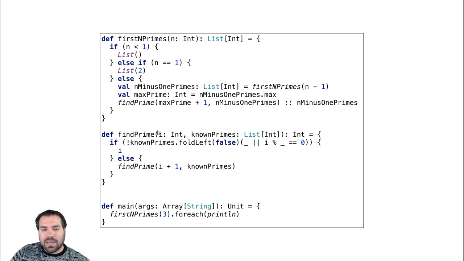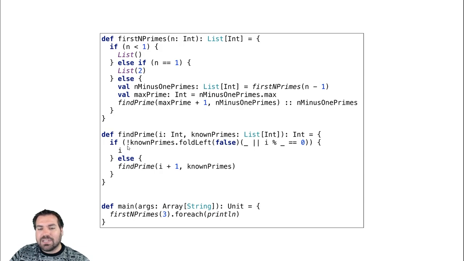So I want to check if this is a prime, is the next prime given all these primes. To do that, if you're liking functional programming, check out this line here. I'm going to check if i is not divisible by any of the primes that I already know about, then this is prime. This is the next prime, and return it.